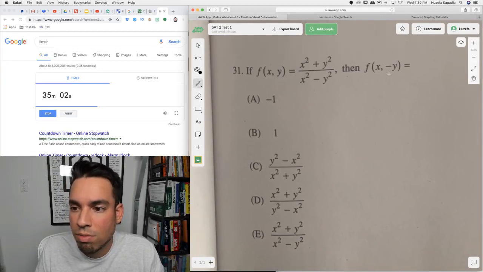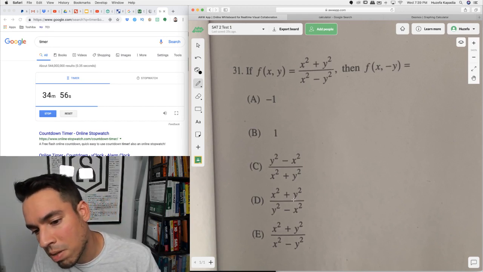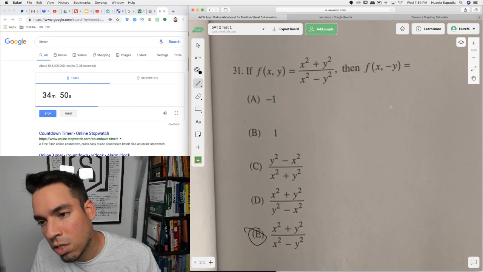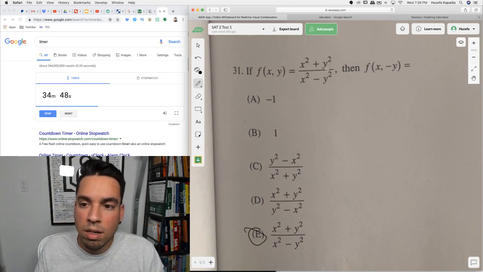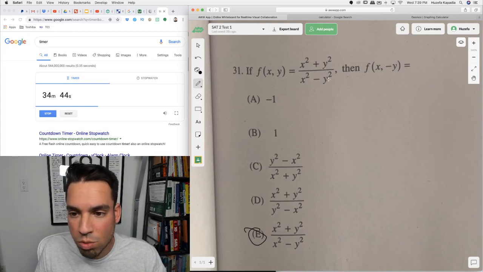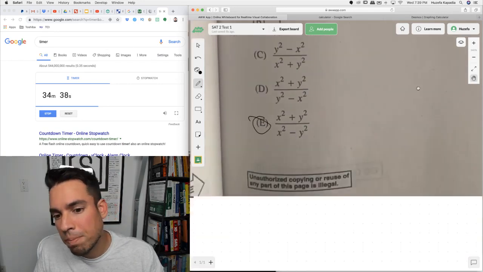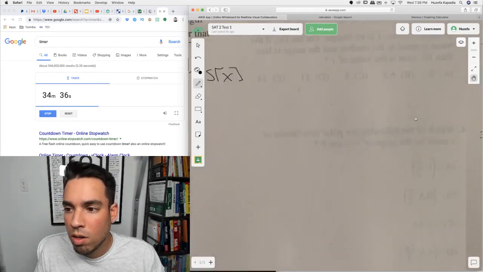Next, we have this, then f of x equals this, f of x negative y equals, so wherever we have y, it's the same thing. It's this one. Because if you're plugging in a negative y and you're squaring it, what does it matter? It still becomes positive y squared. Nothing cancels out, nothing changes, because it'd be like sort of within parentheses. So it's irrelevant. It's the same.